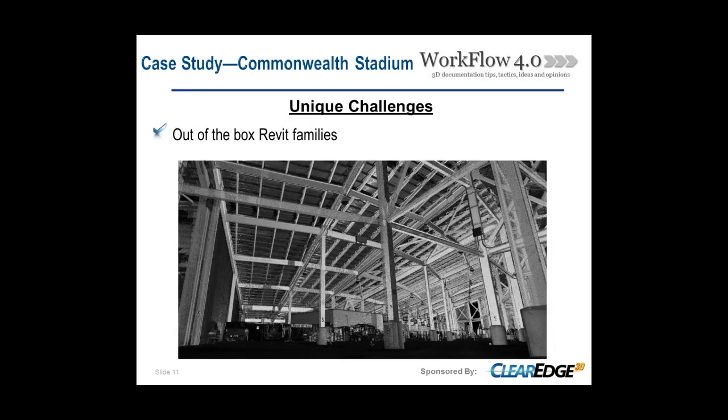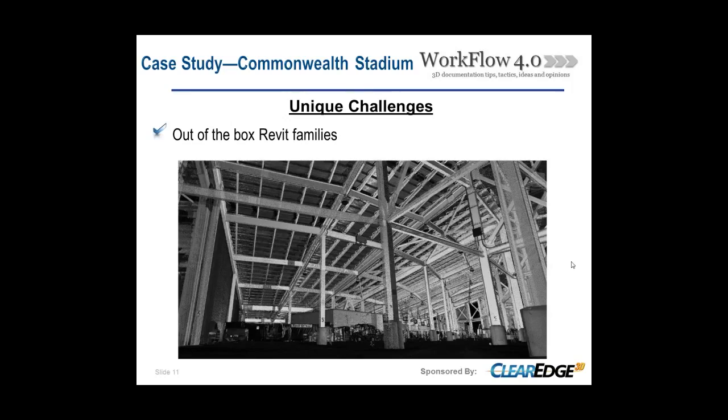And finally, the most unique challenge, I think, with this particular project and with some of the other projects we've worked on as well, is that all we had to work with were out-of-the-box Revit families, and a lot of the steel members on this stadium were old and outdated, and they weren't in the current Revit family.